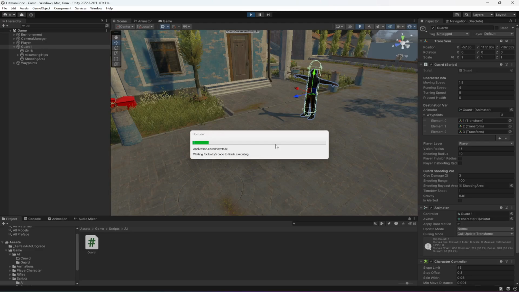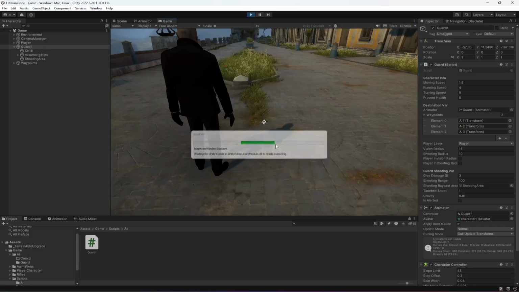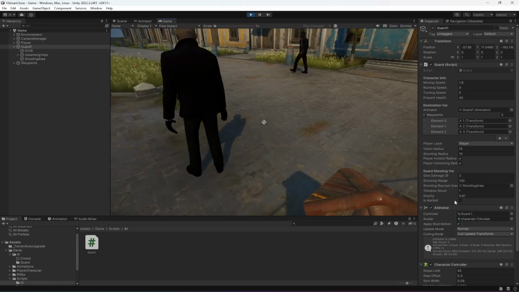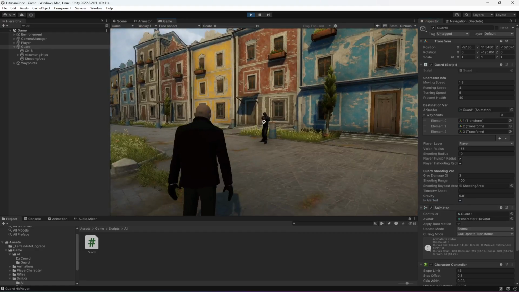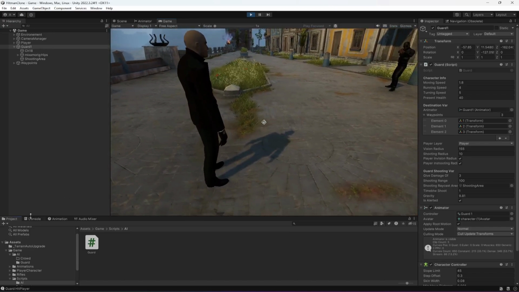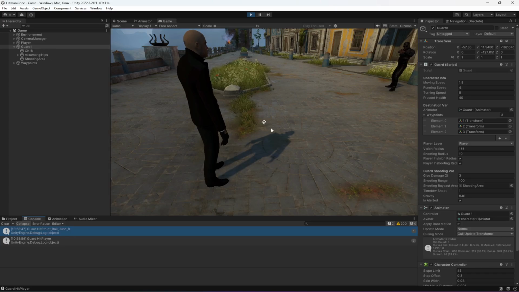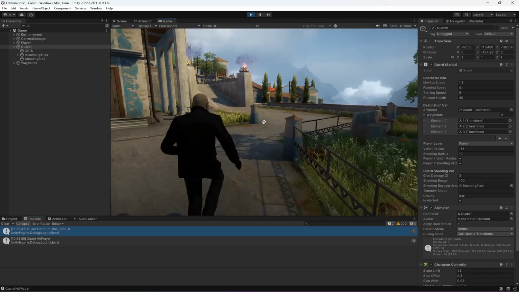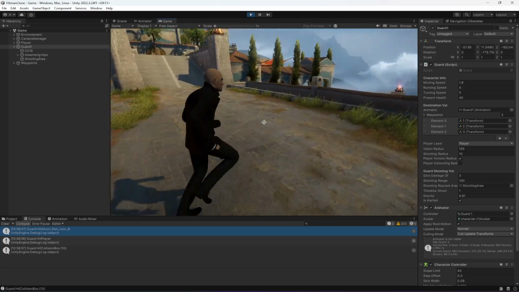I don't know for what reason it is doing this, but just change it to game object back again. Alright, and when you change it, then set is alerted to true. Now as you can see, the character shows that it is shooting player. Okay, guard hit player.